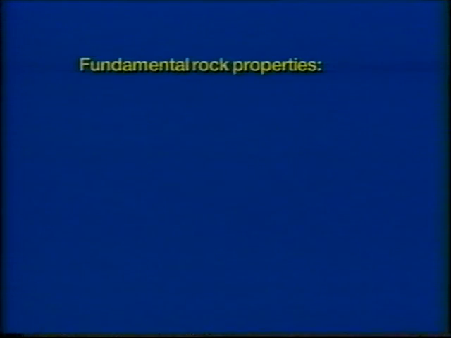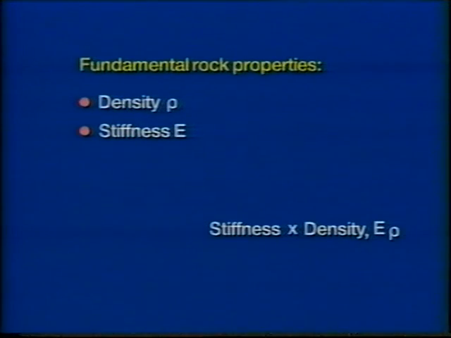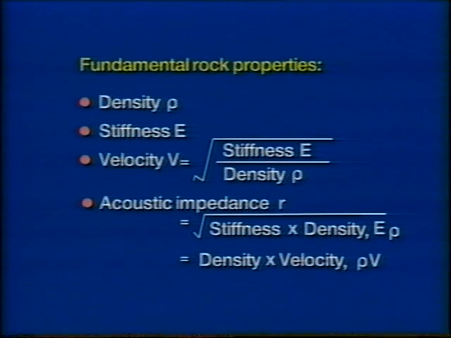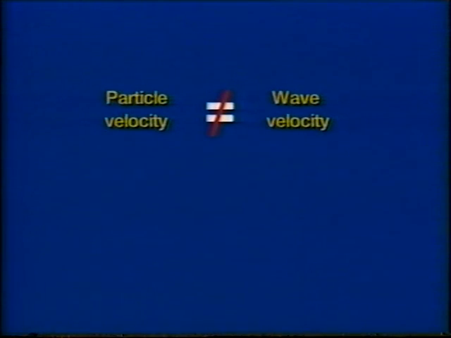So two fundamental properties of a rock to us are the density and the stiffness. These become mingled in the acoustic impedance. They are also mingled in the seismic wave velocity. So rearranging, we have that the acoustic impedance is the product of density and seismic velocity. Right. Although this is perhaps a less fundamental definition of acoustic impedance, this is the one we all carry in our heads. As we say, rho v. Now let's keep crystal clear in our minds the distinction between particle velocity, the speed at which the particles are moving, and seismic velocity, the speed at which the wave is moving.